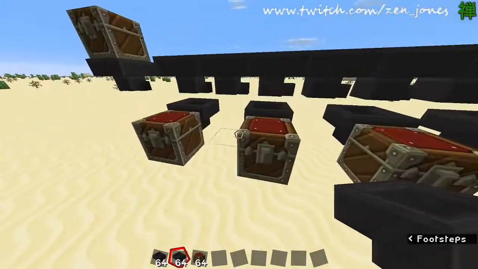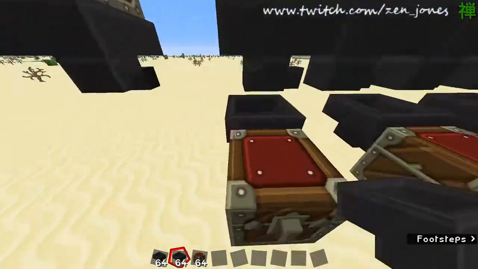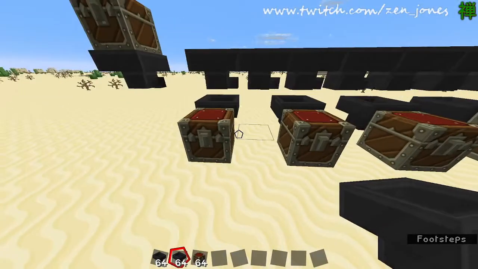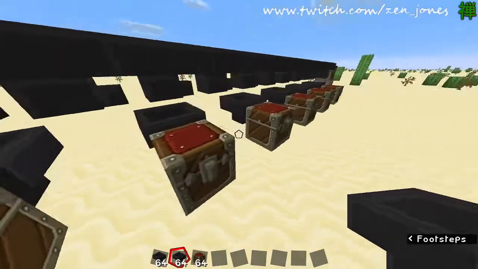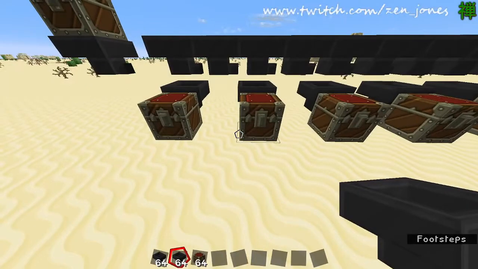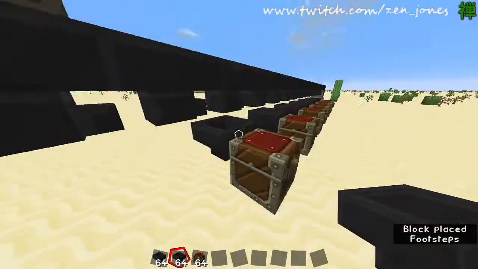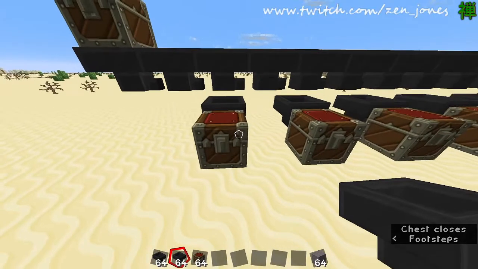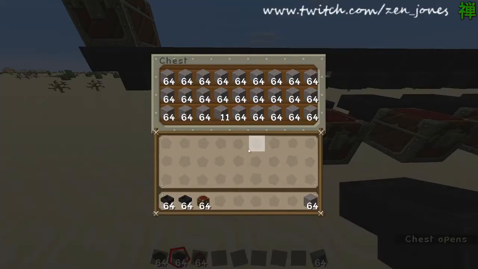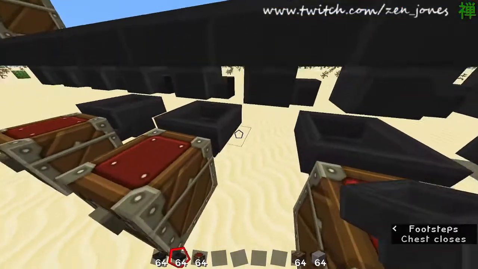Now, the trick with this is you have to have enough space in your... Well, it will work, but you have to have a lot of items coming in, and a lot of items going out. But you can't have too many items going out because of the speed of the hoppers, right? So let's hook this guy up. If we take out a stack of stone, we should only ever get stone in this chest, and we will only ever get dirt in this chest.